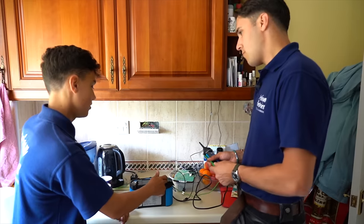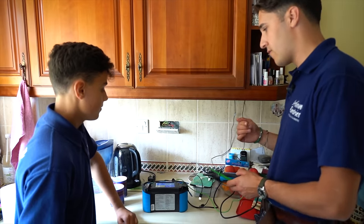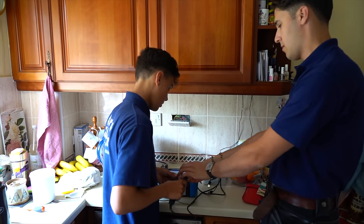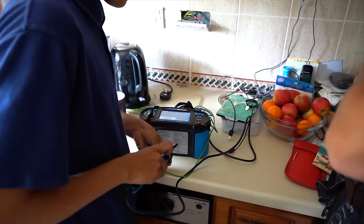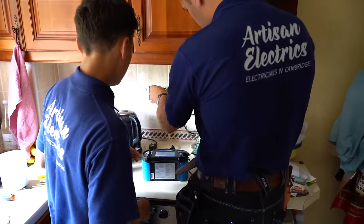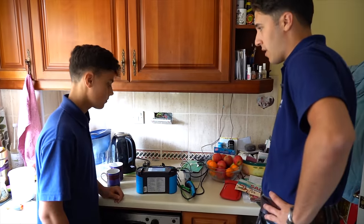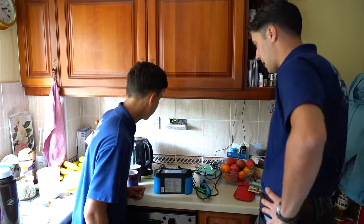What setting are we going to use? Power button to start, then we're going to check for continuity of the ring final circuit using resistance low. You zero the leads out — hold them together on the very tip. Then put one probe there, one probe there. We have ring final continuity — 0.38, that is our reading for the earth, because obviously we weren't able to take that before since it was broken. That's great — reconnect that in properly, I'll check it and screw it back.